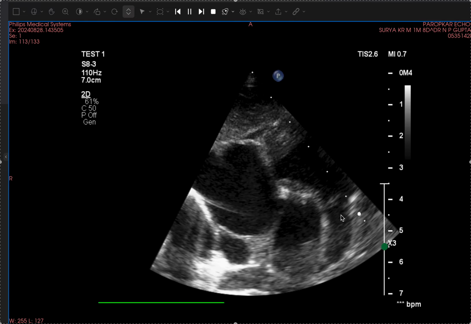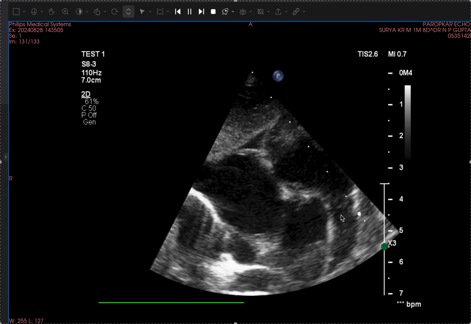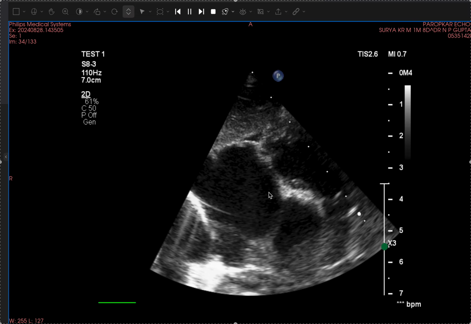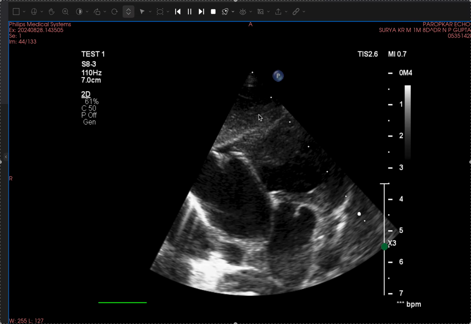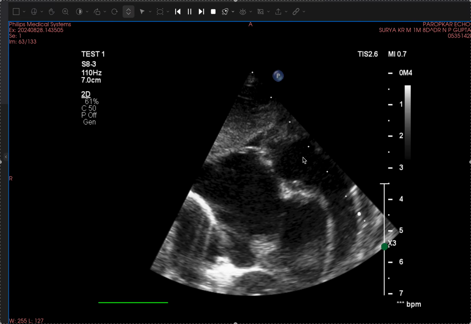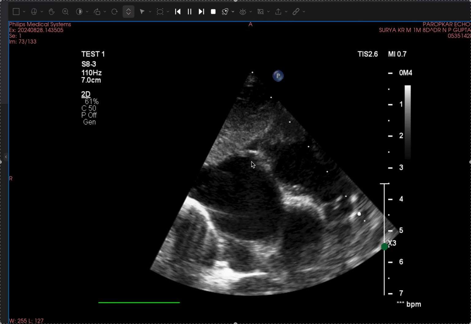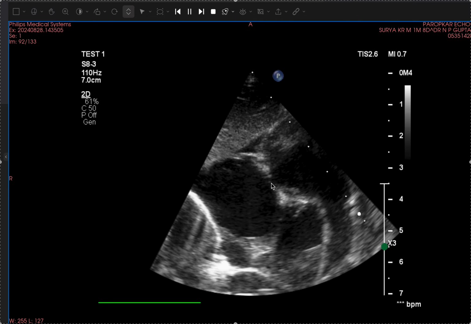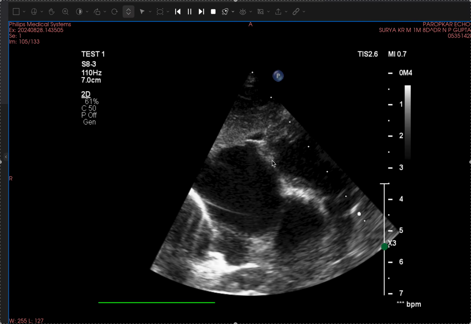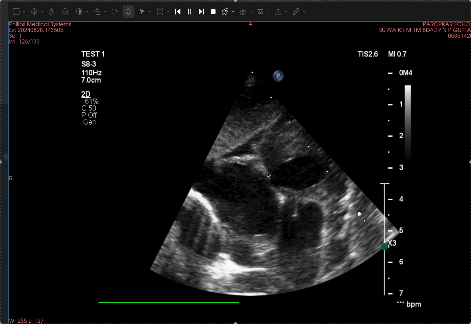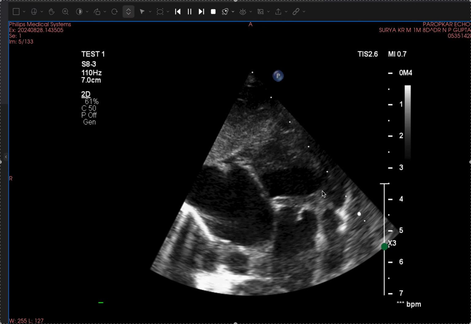Tricuspid valve atresia with detransposition of great arteries. So in this image, this is subcostal view. You can see this is liver. This is right atrium. This is right ventricle. This is tricuspid valve atresia. You cannot find out tricuspid valve. Only thickened fibrous portion that is not allowing any connection between right atrium and right ventricle.